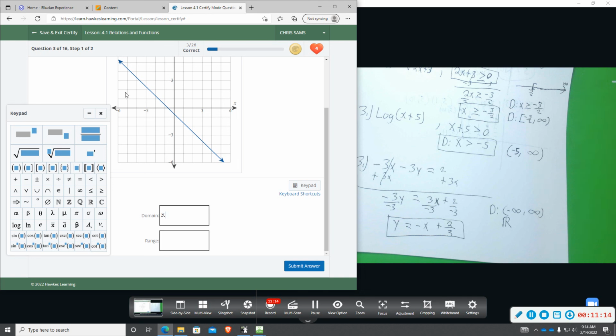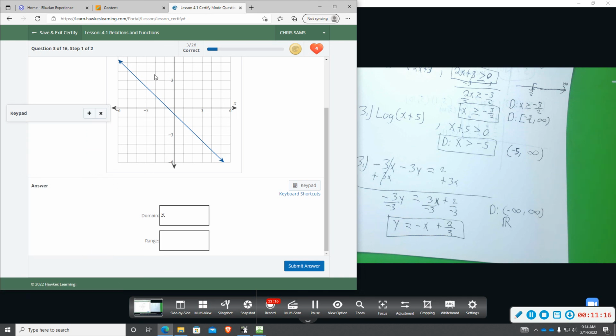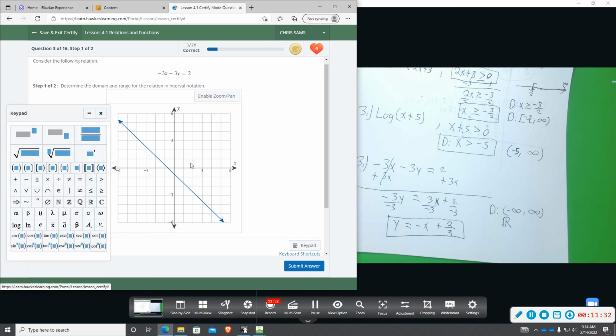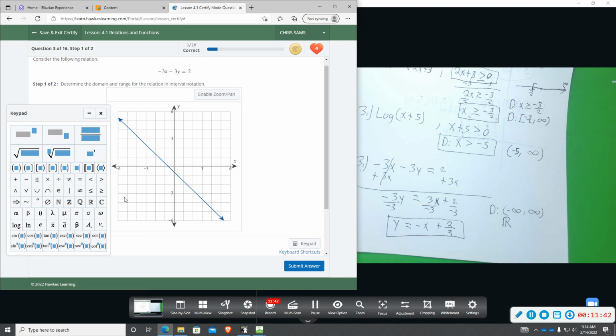And then we can do the same thing for our range. How far down? What's the lowest point? It goes all the way down. And again, it's going over and down at the same time, but it's going to go to negative infinity in that direction. And then in the y direction, it's going all the way up to positive infinity. I could do the same thing, but I'm just going to try both methods. Where's the infinity symbol? Oh, here it is, I was just overlooking it.